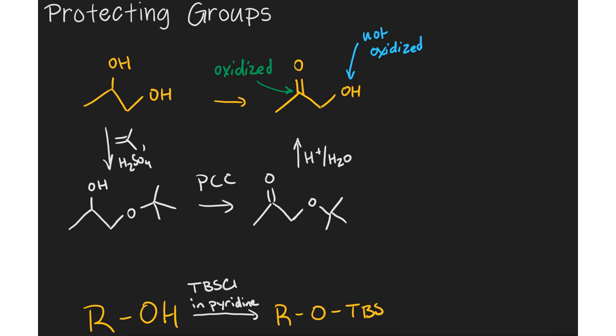Another protecting group that we could use is called tert-butyl chlorodimethylsilane, or TBSCl for short. Still not that short, but this reacts in the presence of pyridine to protect primary alcohols as well as secondary alcohols. This can be reverted back to an alcohol using a fluoride ion. Tetrabutylammonium fluoride is one organic source of fluoride ions, but there may be others. So this one could be used to protect secondary alcohols as well. It wouldn't have been useful in our previous example because it would have protected both alcohols.